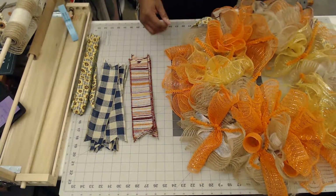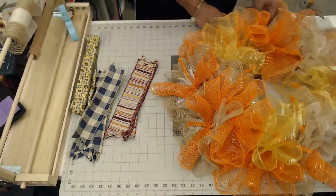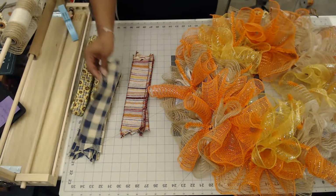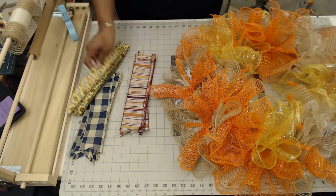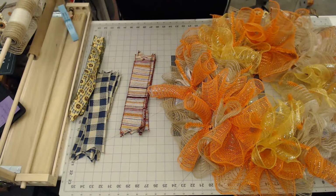Now, before I cut my ribbon, because depending on your frame, your wreath frame, it could be more or less depending on the size of it. So always count your ties first, and that's how you can figure out how many ribbon tails you're going to need.